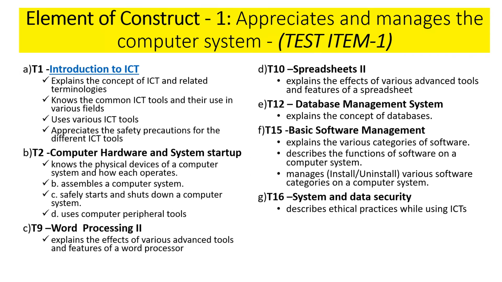questions of item 1 are taken from these topics. You must have read and understood introduction to ICT. You must have read topic 2, computer hardware and system startup. You must have gone through word processing 2, that is topic 9. You must have read topic 10, spreadsheet 2. You must have read and understood database management system, that is topic 12. You must have read topic 15, basic software management. And lastly, topic 16, system and data security.